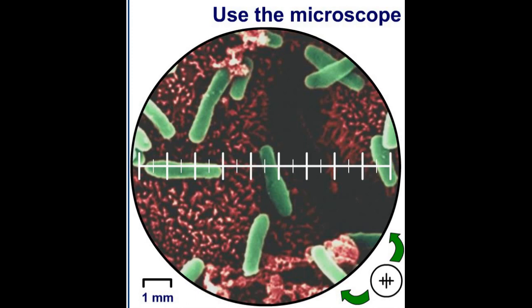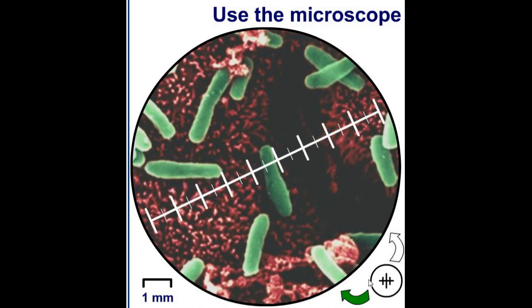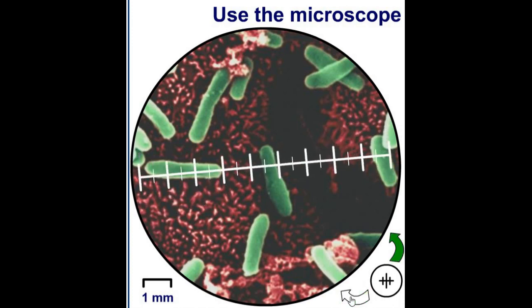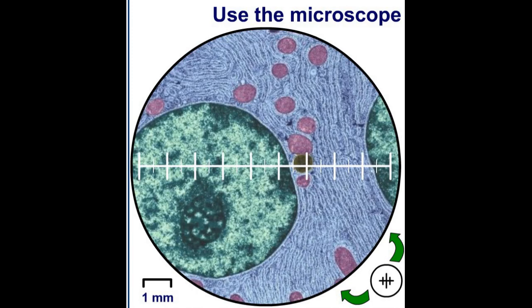So we've got an image here of Clostridium difficile bacteria, which is an antibiotic resistant bacteria. When you look down the microscope for the first time, you're going to see this little graticule along here, and we use this graticule, once we've calibrated the microscope, to measure. So in this case I can spin my graticule and measure it, and we'll learn more about this when you do the practical side of it. I've also got this example here of some mitochondria and some other organelles in there.